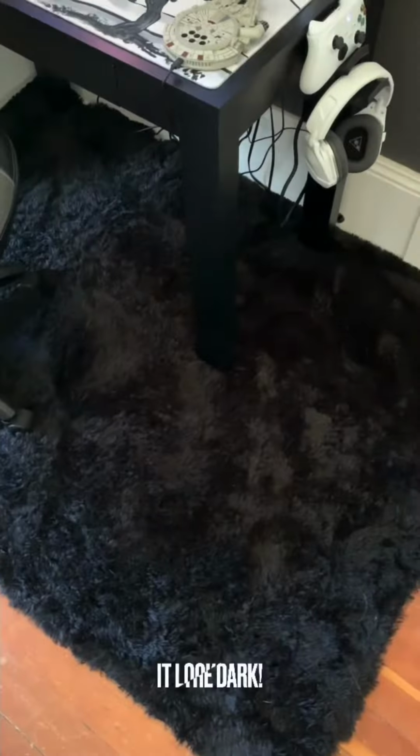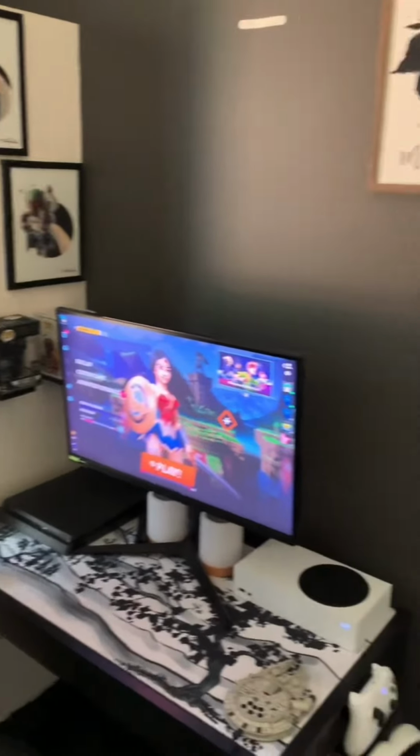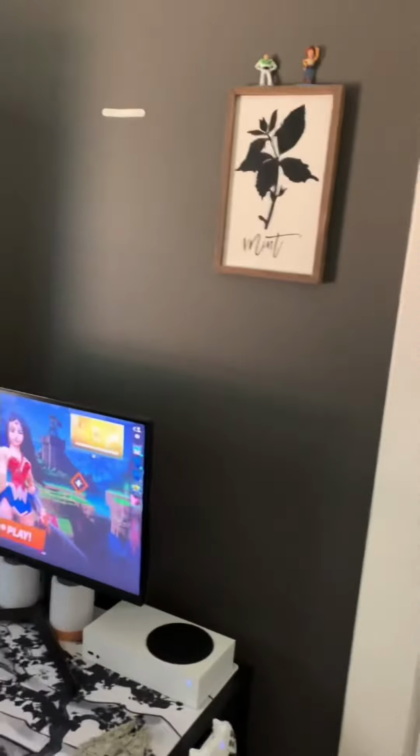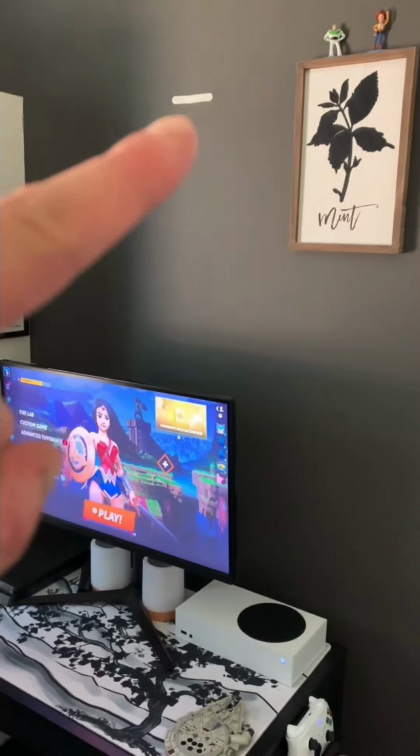Now here is a general overview of the gaming setup. It's in the corner right over here. Ignore the boxes at the top. But it's in the corner right when you enter the guest room of my house. Just as a preface, this is missing because this is a commissioned artwork that my wife gave me, and it has our real names and stuff on it. So that's why there's just random Velcro pieces. I took it down for this video. But we'll be going through this super quick.